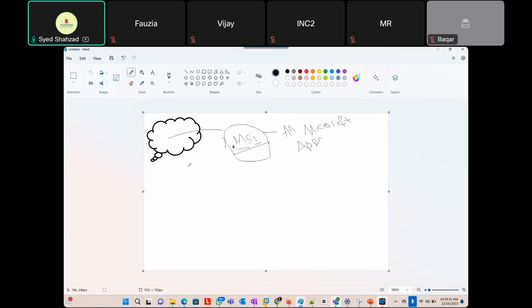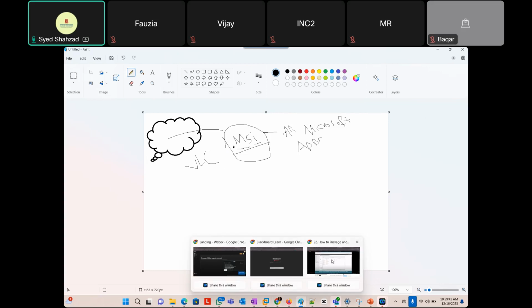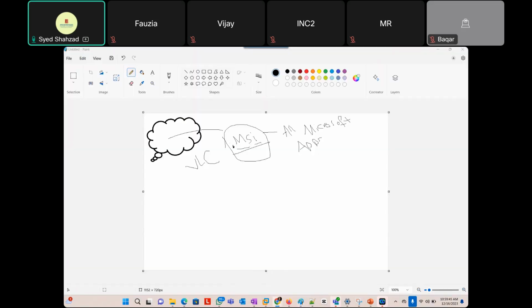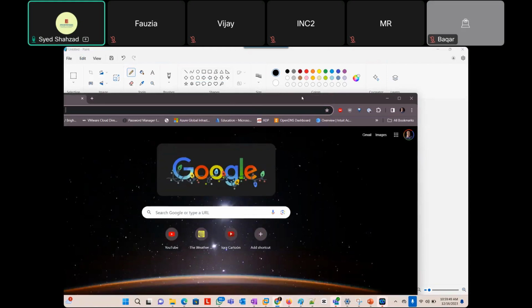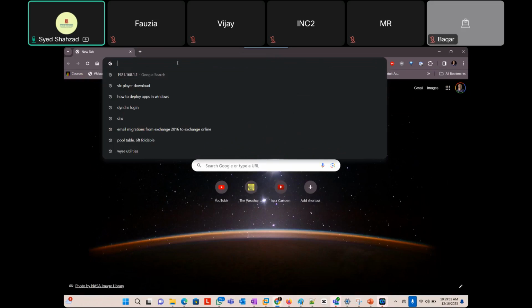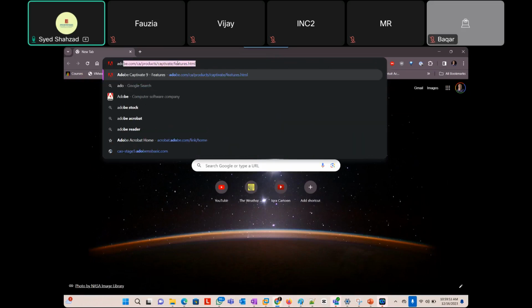Suppose it's a VLC player, VLC.msi. If it has the MSI extension, then you can just deploy it easily, right? If I go to Adobe, I want to deploy Adobe Reader to thousands of machines.